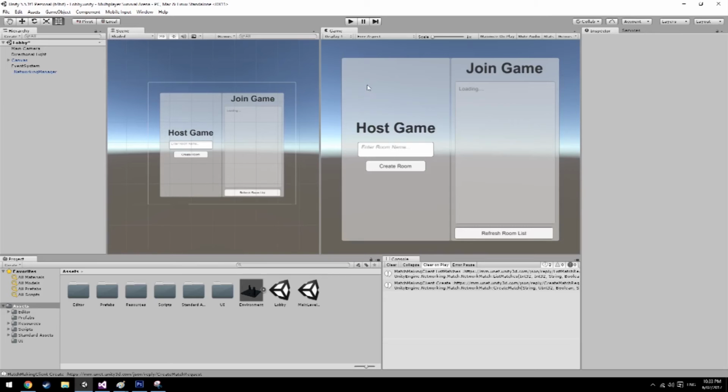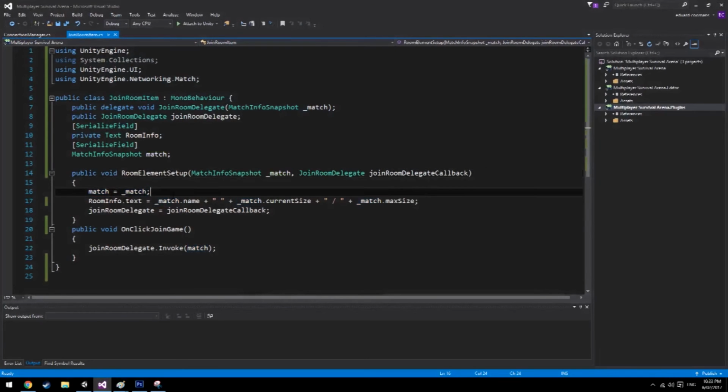Now we need to test if we can join a room. And before that, I just realized we made a mistake here. What we're gonna have to do here, instead of using this ID, we're going to just use the match, because we sync it there. We just say match, so it's using this one instead of this one, match.